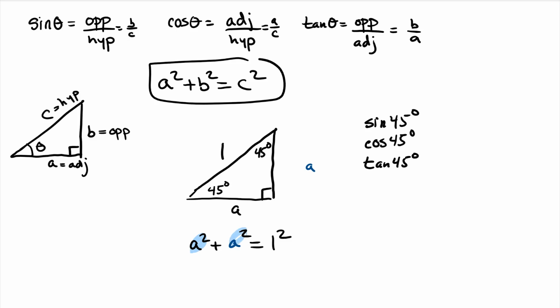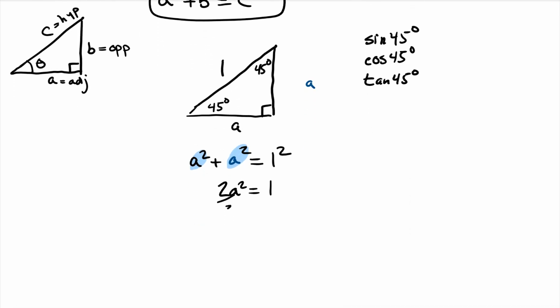So, all right, how do we do this? We got 1A squared. We're going to add it to another A squared. I believe that gives us 2A squared is equal to 1 squared. But 1 squared is just 1. Please don't leave 1 squared or square roots of 1. They equal 1. Now we'll divide by 2 because we're trying to solve for A. And we get A squared is equal to 1/2. Now we need to hit this with a square root. Typically, when you hit something with a square root, you need a plus or a minus, but we're just talking about lengths. So we're going to say that A is equal to the square root of 1/2, but I don't like that. Did you know this is true?